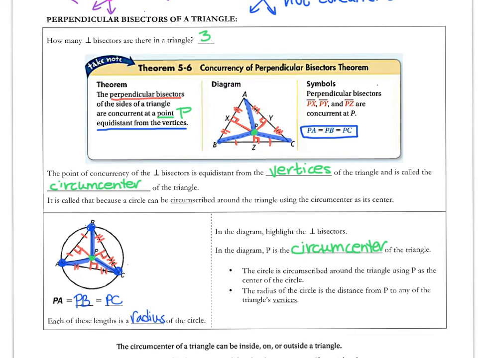So over here, the circle is circumscribed about the triangle, with P being the center. P is called the circumcenter of the triangle. It would be the center of the circumscribed circle. So you would place the tip of your compass on the circumcenter, stretch it out a length of a radius, and then swing it around to draw the circle circumscribed around the triangle. Each of those distances is a radius, so that makes sense why those distances are all the same. So the circumcenter is equidistant from the vertices of the triangle.